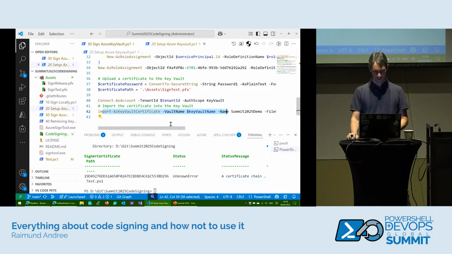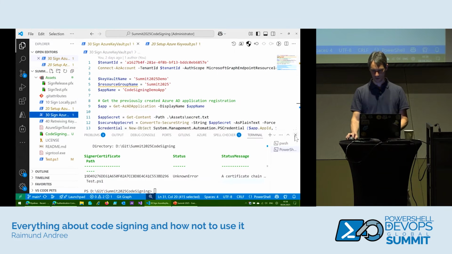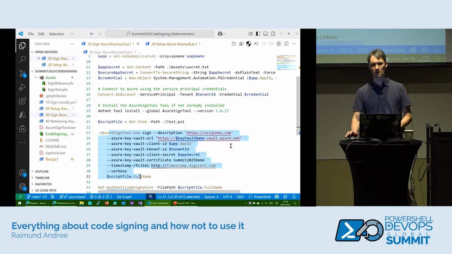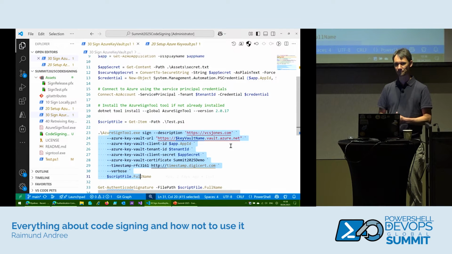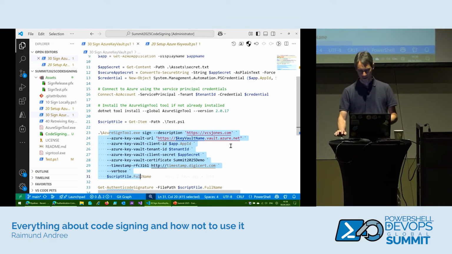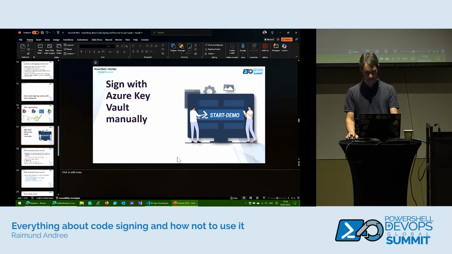Luckily. Good. Any questions on the technical path that we did so far? Any questions on the code that we used to do the actual signing operation? Thanks for the key vault. Pretty straightforward, right? Good. So let's go back to the slides then.